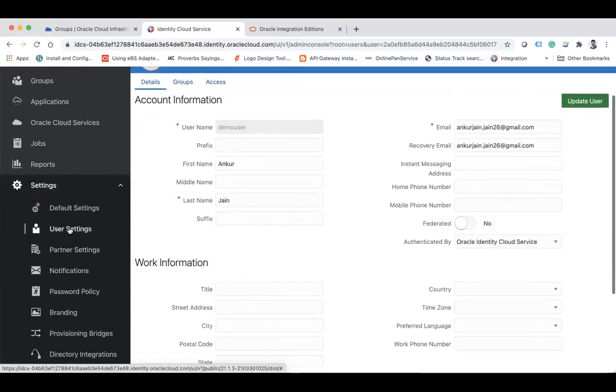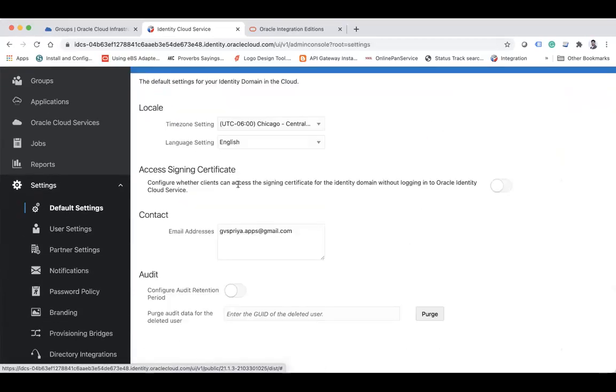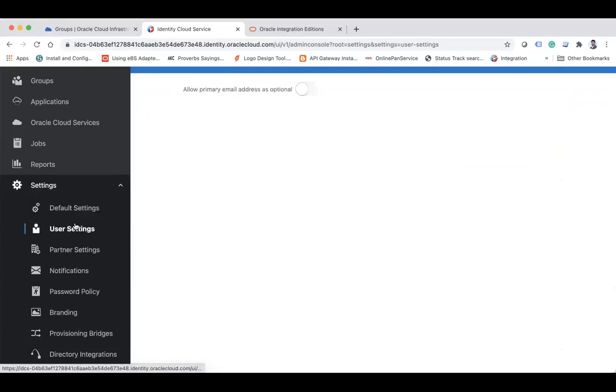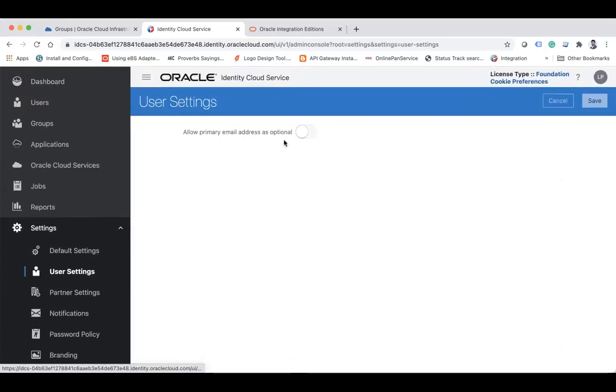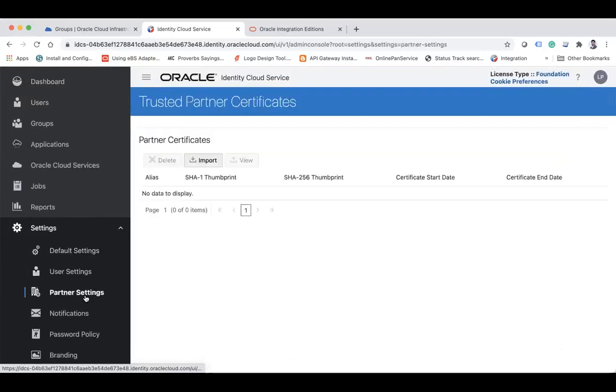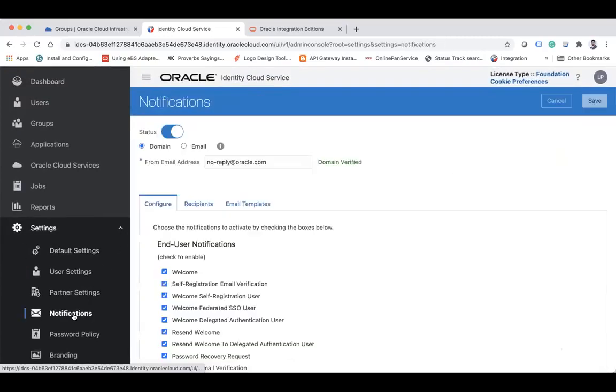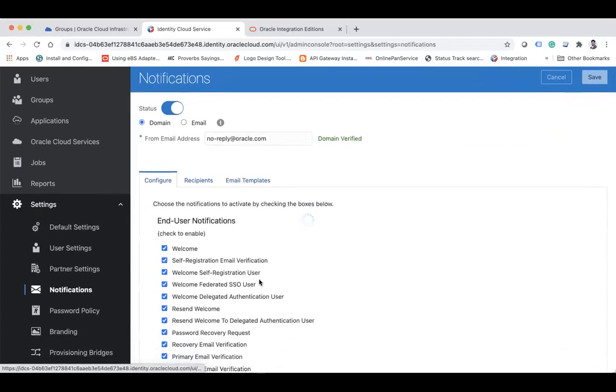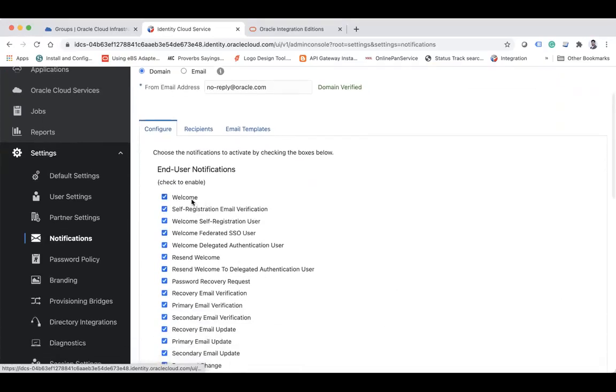You have the settings, and other default settings like the time zone, the language setting, and the contact email address. You have the user settings option, allow primary email address as optional, partner settings, and then notifications. You can manage all the notifications, what type of notification will be sent, like welcome notification, self-registration, and welcome registration.